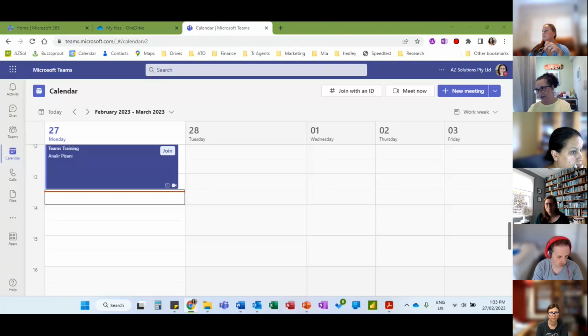The only thing I'll point out about the chat is that because I included all of you internally, and you signed in through mine, you do actually see the attached files. But if you invite people, some internal and some external, you may not actually see that attach files button there. That's just the main thing.